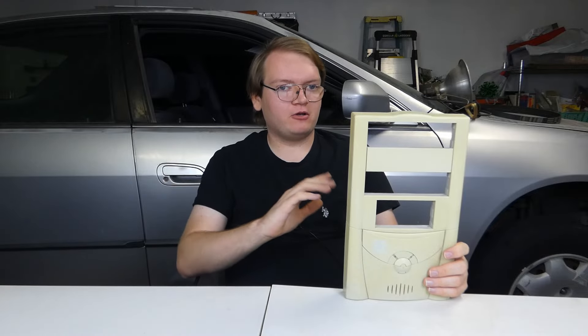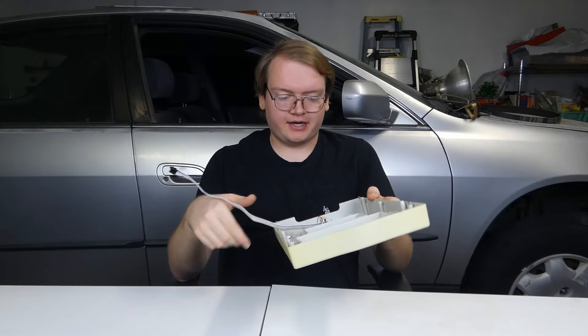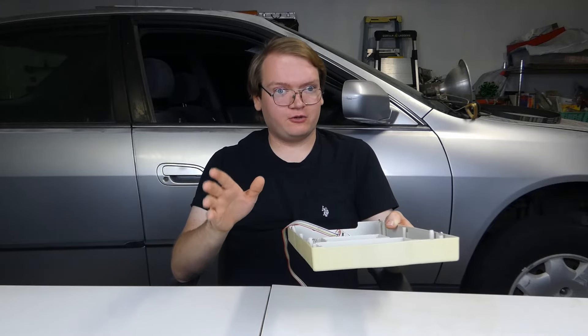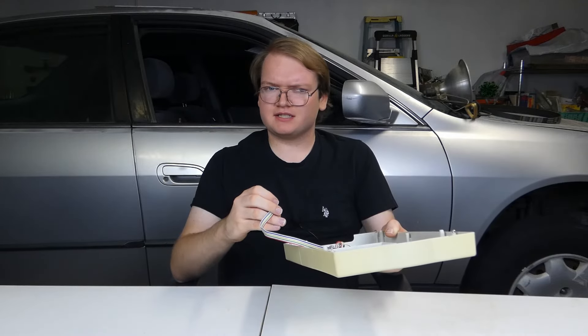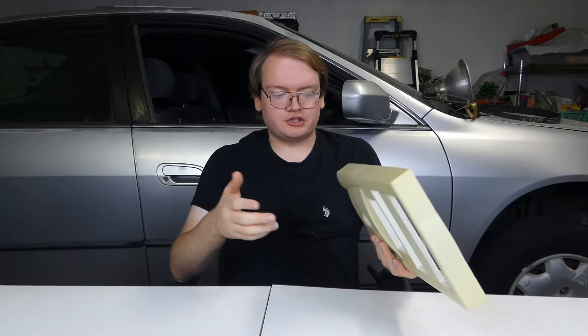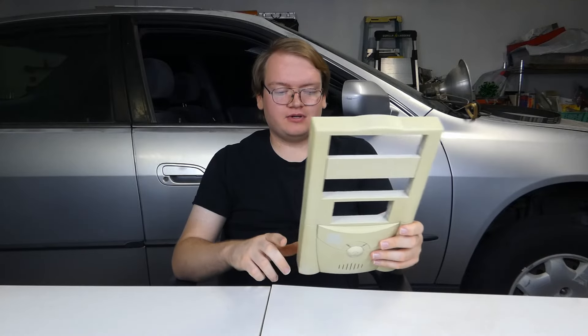But you could leave metal components and wires still attached. I didn't take these front panel button and LED wires off because I don't need to. I didn't take out the buttons or anything. This is all stuff you would need to do if you were retrobriting, because retrobriting uses hydrogen peroxide, and hydrogen peroxide does not agree with a lot of metals — iron and steel being particularly well affected. I don't know if it affects copper, but it definitely affects steel. So if there's metal RF shielding on something, in theory you don't have to remove that, which is definitely nice — because sometimes they're melted onto the plastic using the plastic itself, and you kind of got to destroy it to get it off.